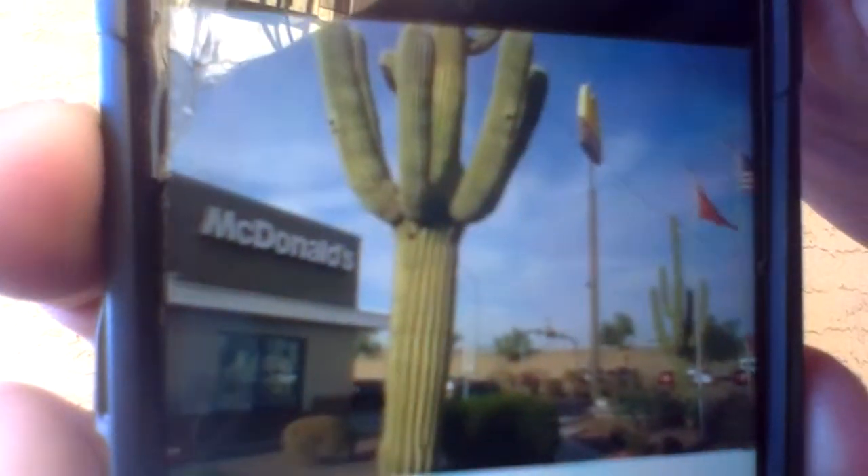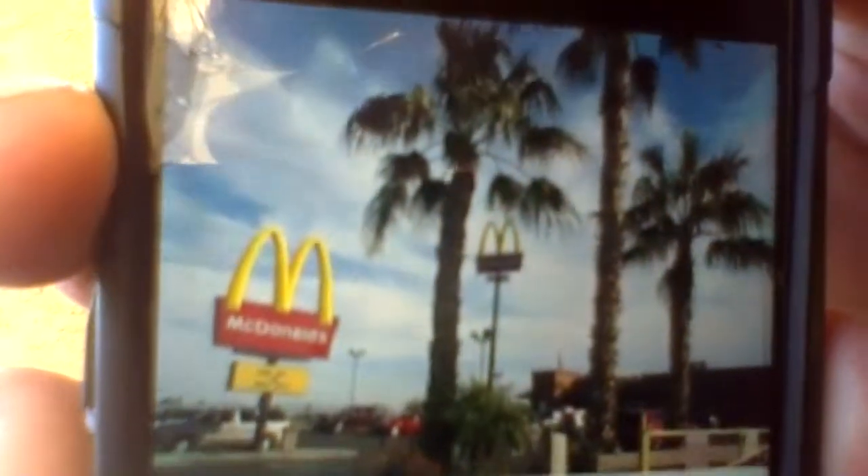Southpaw, I can absolutely play you the cactus in front of the McDonald's - not too shabby! It's saguaro cactuses in front of the McDonald's - that was in Marana, a suburb of Tucson. If you're into McDonald's, how about palm trees in front of the McDonald's? Not too shabby! I've got McDonald's french fries on the ground - not too shabby!